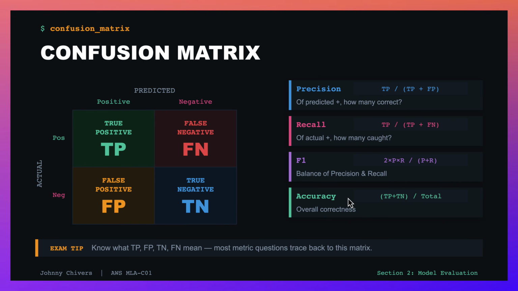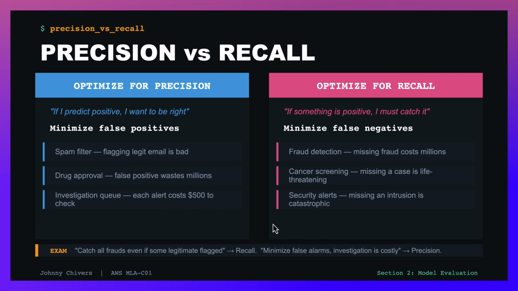This is actually not as complicated as you think. You just need to learn these definitions and then apply them to the matrix. Unfortunately, it's one of those things you just have to learn, that they are these four outcomes, and based on these four outcomes, these are what you can actually derive as a metric.